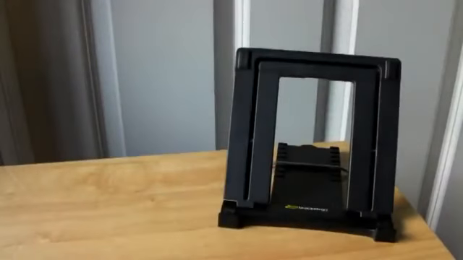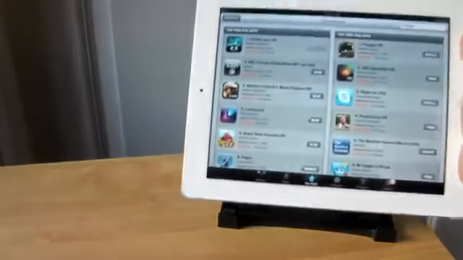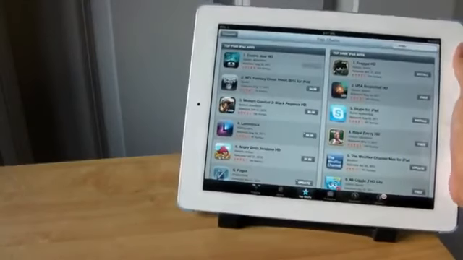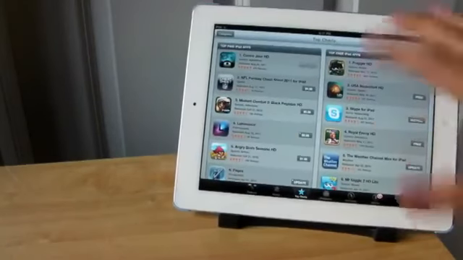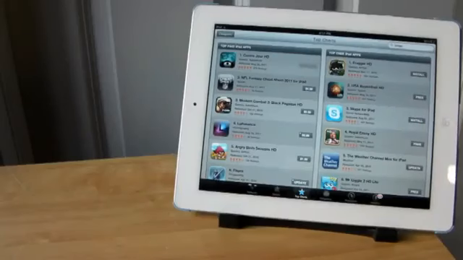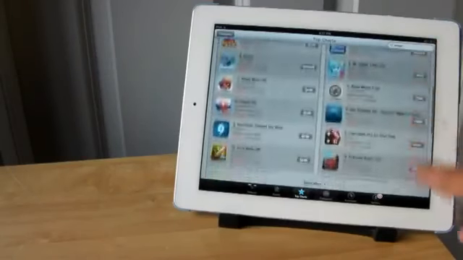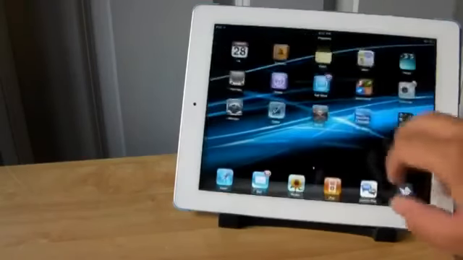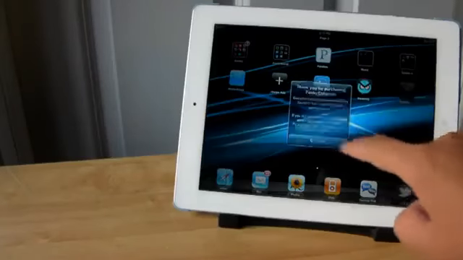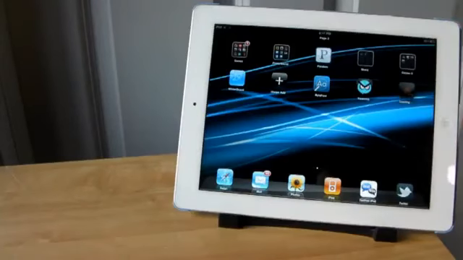So I'm going to go ahead and type in my password here off the screen, and once that's typed in, the application is going to begin downloading. It just started downloading in the background, and it did not exit out of the App Store, which I think is great because oftentimes I find myself downloading a ton of applications, and I hate having to re-enter the App Store and let it reload and so on. So there's the application loading.